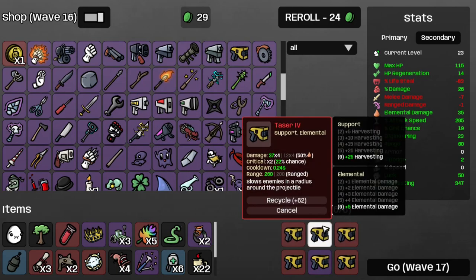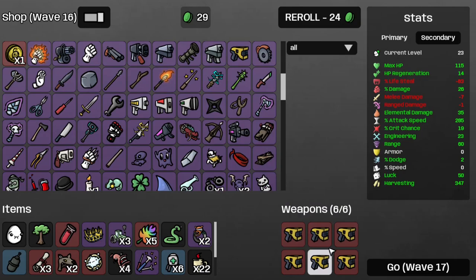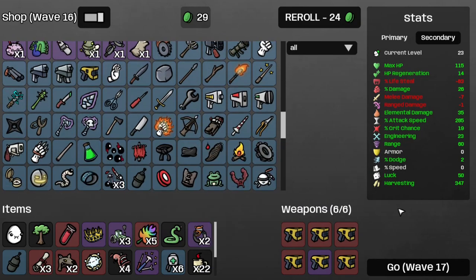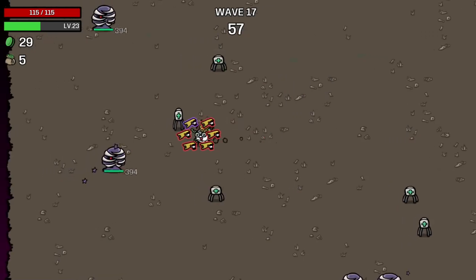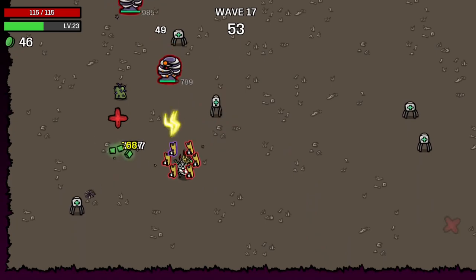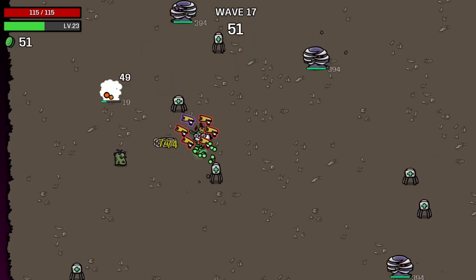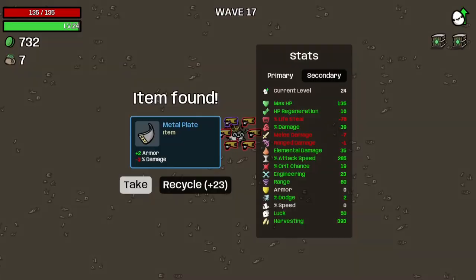And yep. I might have approached the wall in terms of the cooldown speed on the Tasers right now, because the Taser 4 and the Taser 3 have no difference in the cooldown. Oh well, it is what it is. Welcome to Wave 17, so I think I should probably fix that with even more attack speed. Yeah, I think that's the issue, is that I just don't have the attack speed for that. Oh well, it is what it is right now.